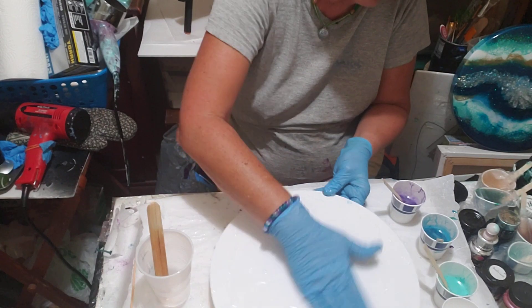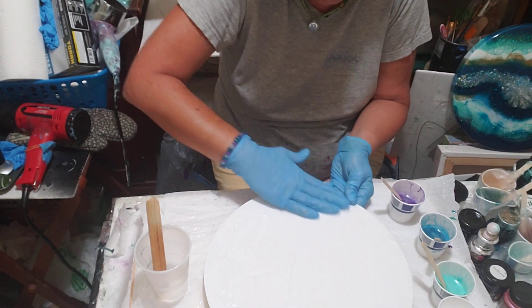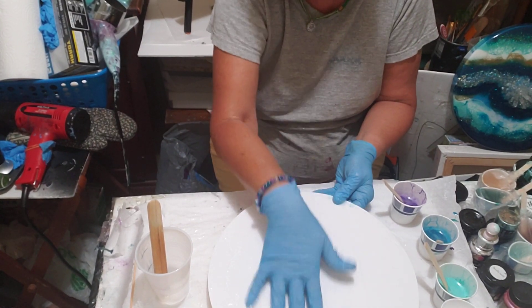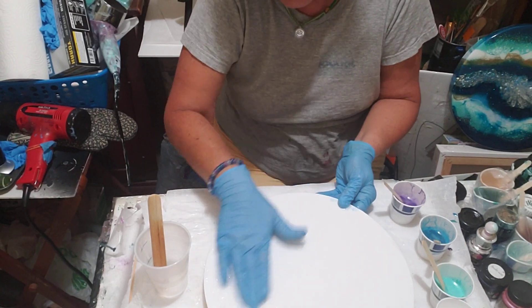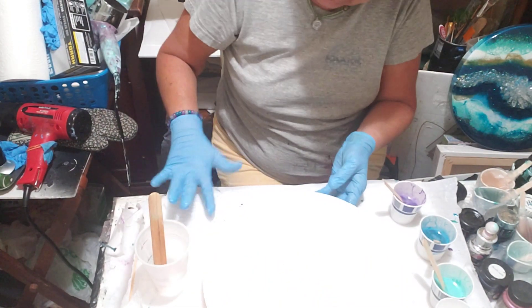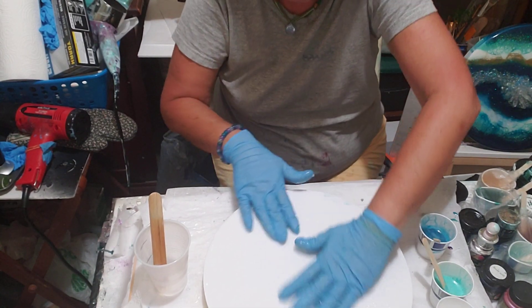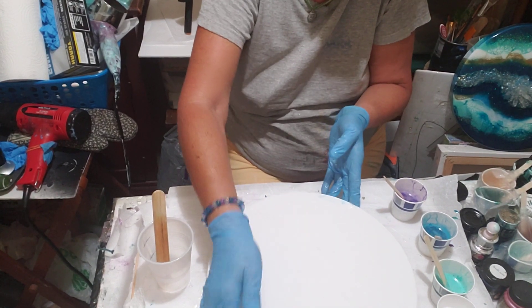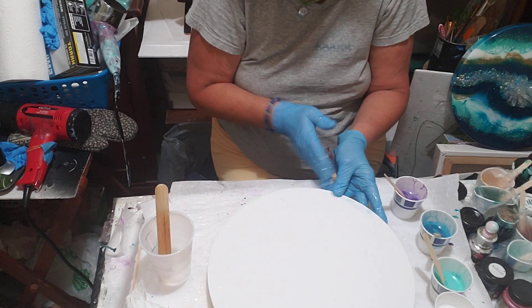Once I start — oh, look at that, I had color on my finger. Now, resin is very messy to work with, but I love the way it feels. I also want to put it along the edges, so let me spread this out and catch all those edges. We want to coat them all with resin because a lot of this will not go off the board. I'm hoping maybe some of it will pour off because I do like it coming off the edge.